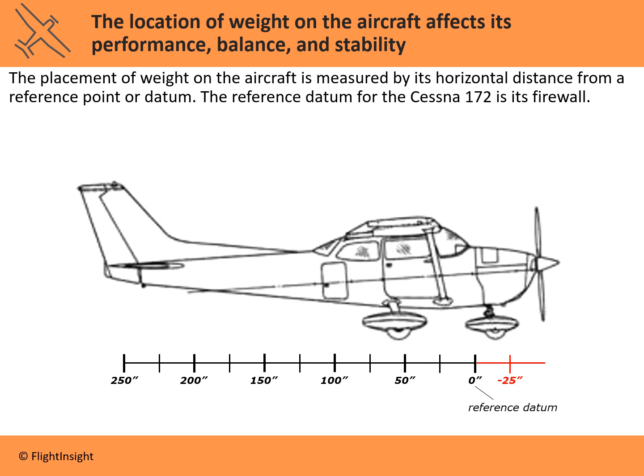In addition to the maximum weight that you put into the airplane, it also matters where you put the weight. You can put the weight either aft or forward on the aircraft, and it's going to play with the performance, the balance, and the stability of that aircraft. Remember in class 1 we talked about the position of something called the center of gravity is going to affect the stability of the aircraft. You typically want it in front of where the lift is produced, but you don't want it too far back. You don't want it behind where the lift is produced in the wings, because that's going to lead to a less stable aircraft. So it really matters for both performance and safety where the placement of that weight is.